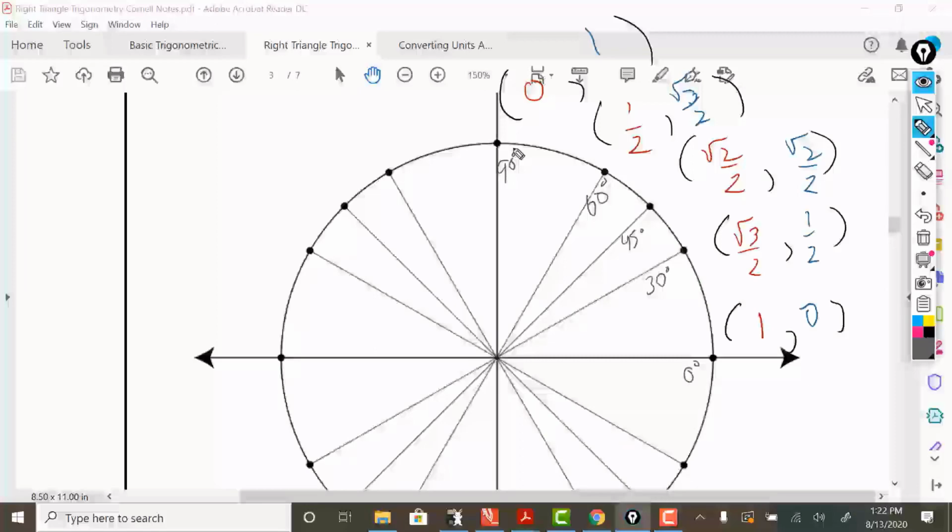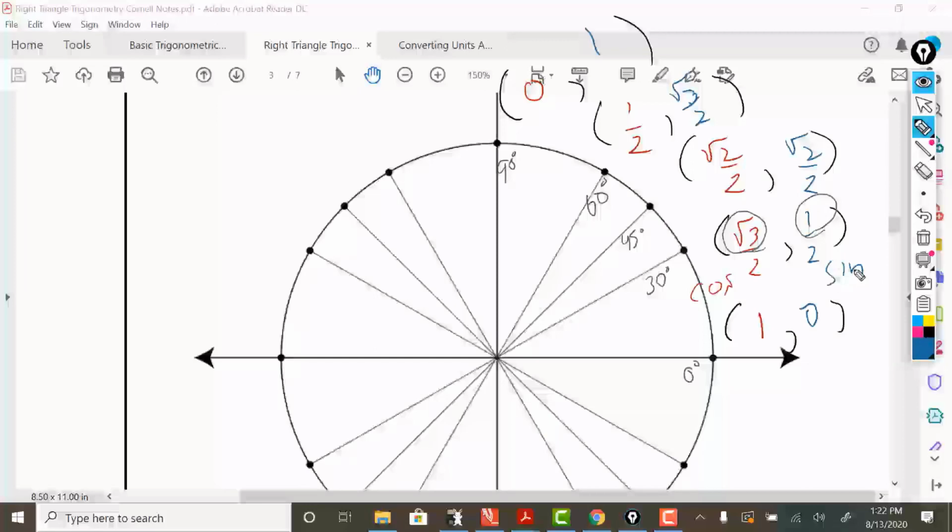this is the ratio of a few things going on here. Okay, you'll notice that this is the x value, and this is the y value. Okay, so this first term is going to represent cosine. So all the x values in here are going to represent cosine. And then all of the y values will represent sine.